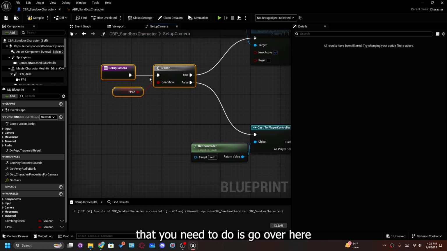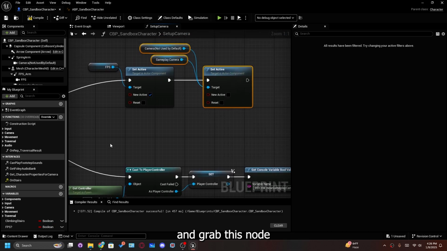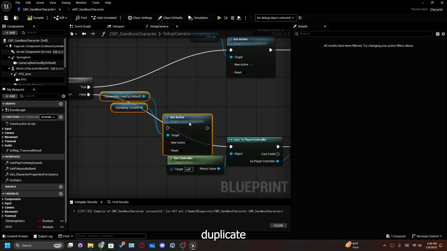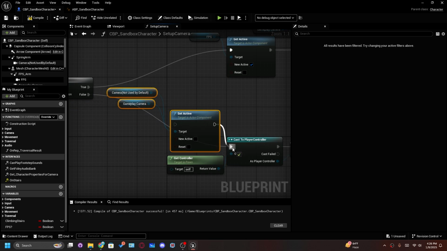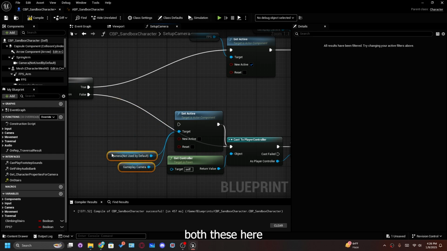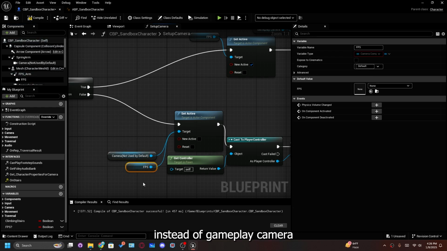Also, one more thing that you need to do is go over here and grab this node, duplicate, put this here, move these here, and move this to false. And in here just add FPS camera instead of gameplay camera.